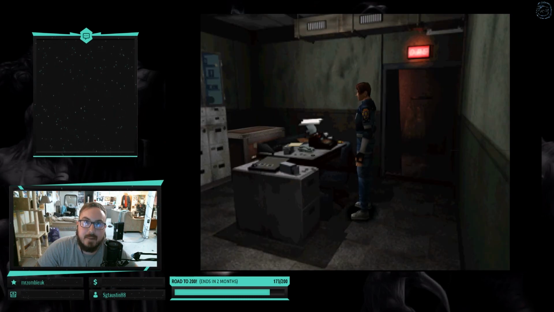Alrighty guys, well that is all the time I have for today's episode of Resident Evil 2 Leon's B scenario. In the next episode, we're going to continue through the police station, use the diamond key, probably hit Mr. X.